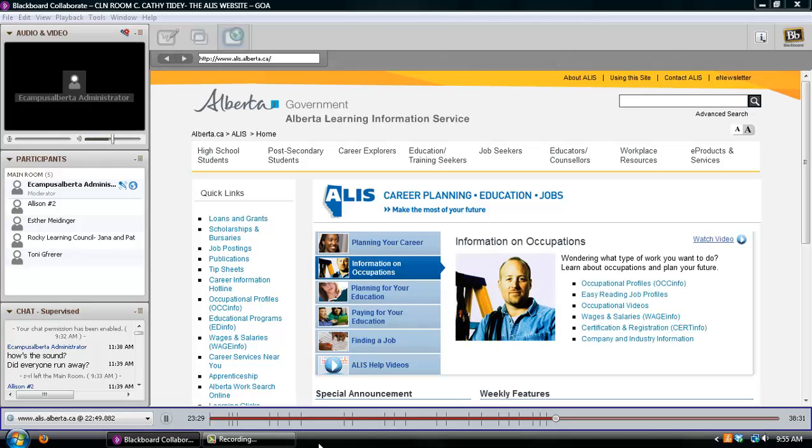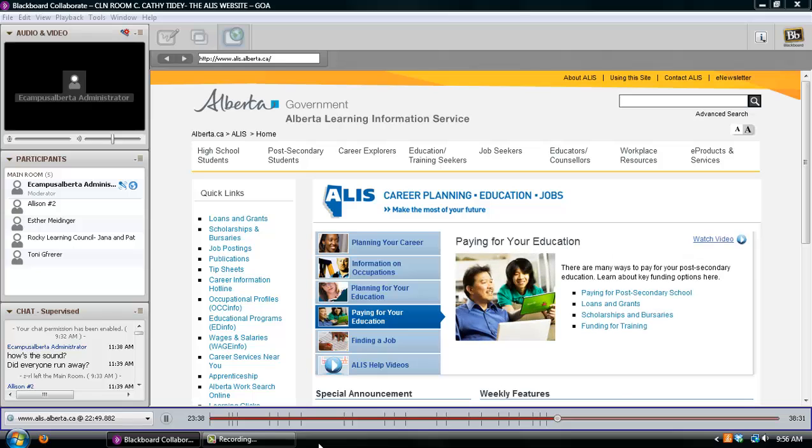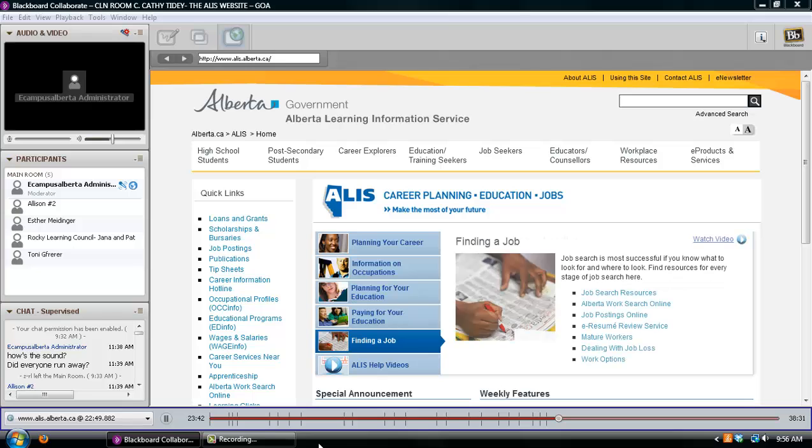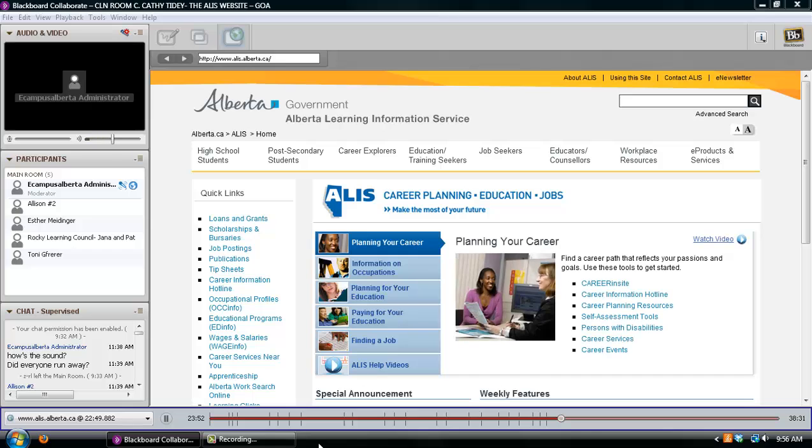Whatever page you're on, you're going to know where you are because the tab will be highlighted in bright yellow, and it's also going to show you in the left-hand navigation where you are based on indents. There are little arrows next to titles when there's more information under that topic. If there's no arrow next to your title, you're on the last page. There's no more information. This is it.